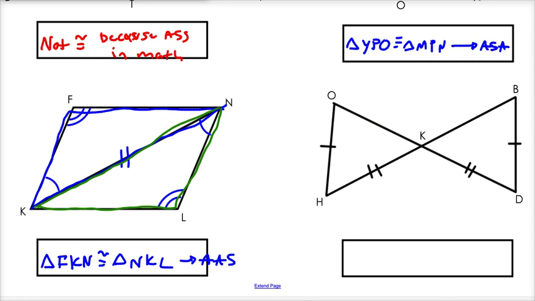And my last one, let's try it one more time. Once again, you should be getting used to this. If there's ever vertical angles, you've got to mark it first, all right? These two angles are vertical. They're across from each other when two lines intersect. So now I have side, side, angle. The angle's not in between. So don't get tricked. This is not congruent. Why? Because there's no ass in math.